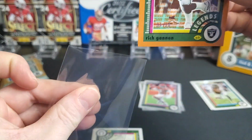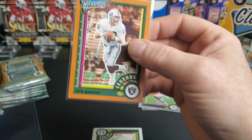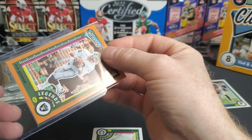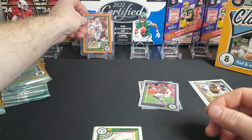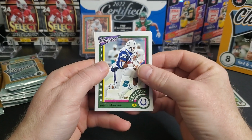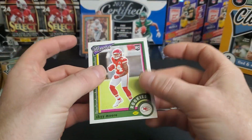There's going to be a lot of numbered cards in this. I don't know how much of this is particularly collectible, but it's just supposed to be a fun rip. Seems to be a thicker stock than a 35 point. I have a lot of these cards on the stage, but that's nice, out of 10. And down we go. And here's our legends, Eric Dickerson, Joe Greene, and our rookie is Skyy Moore.